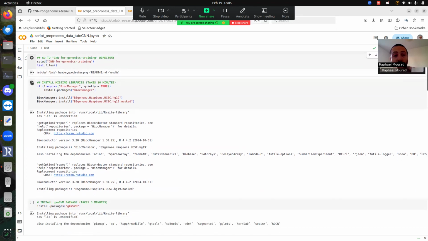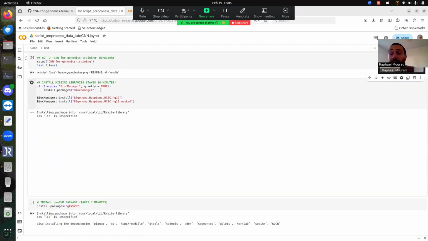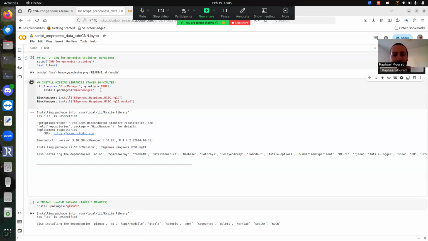Now we need to install packages, because by default, unfortunately, many R libraries are missing. This is a little less convenient with Google Colab with R: you have to install many R libraries, and it can take time, so we have to wait here. We are installing the human genome assembly hg19, a masked genome assembly, and the file is quite big.